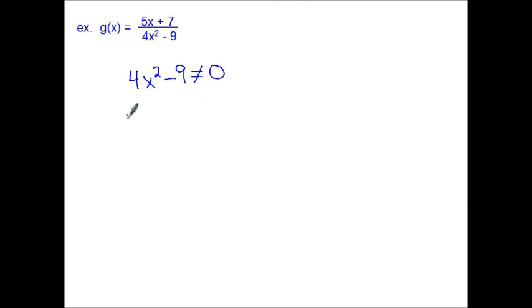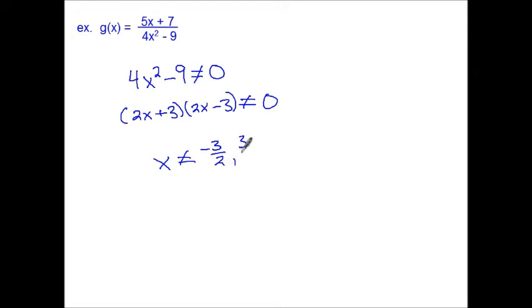Alright, so whatever equation you have, in this case I left myself a quadratic, but you can go ahead and factor this guy, 2x plus 3, 2x minus 3, not equal to 0, and just treat it like it's a regular equal sign, because that's exactly what we're doing here. And so now we've got x is not equal to, again, negative 3 halves, and then positive 3 halves. Again, if you want to go with a plus or minus notation, that's good. But basically what's going on here is our domain is going to be all reals except plus or minus 3 halves.